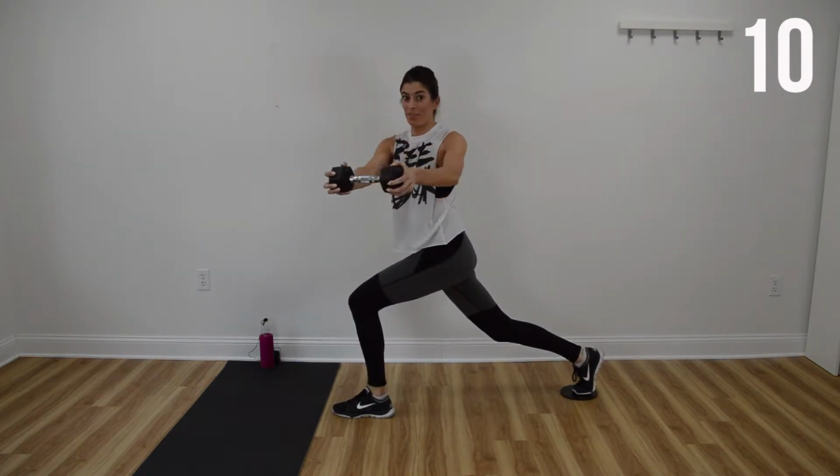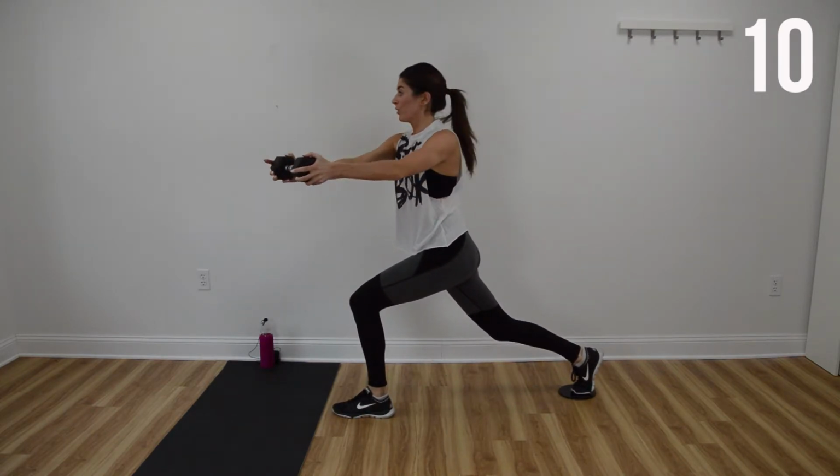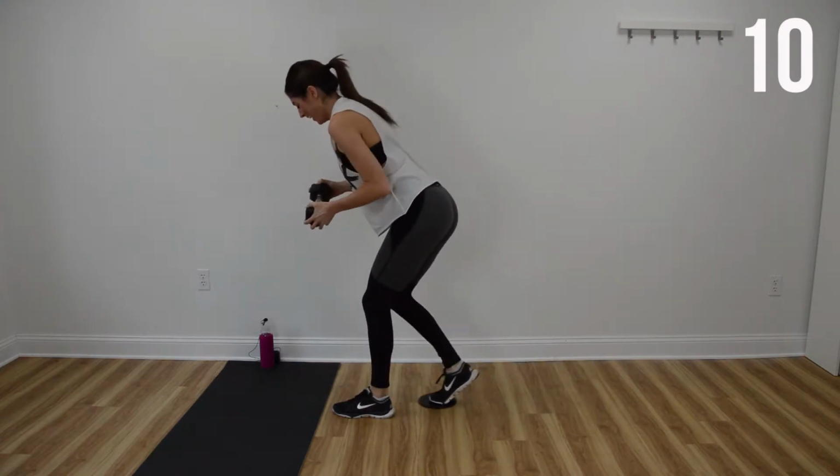I know I want you to go as fast as you can, but go slowly on the twist, just so that you don't lose your balance, especially if you're using a heavier weight. I lost count, but I think this is my last one. All right, other side.